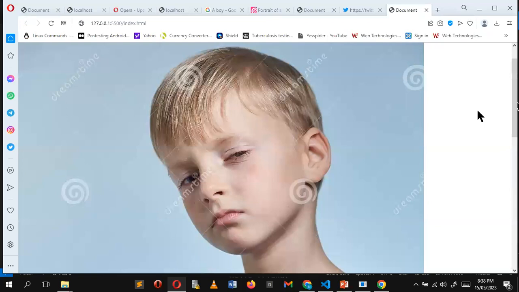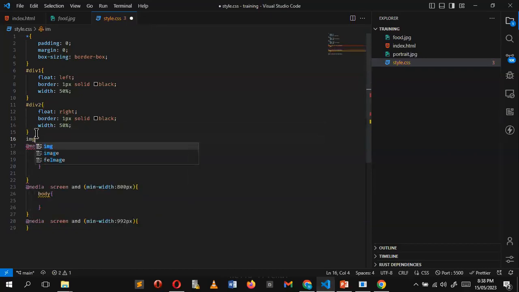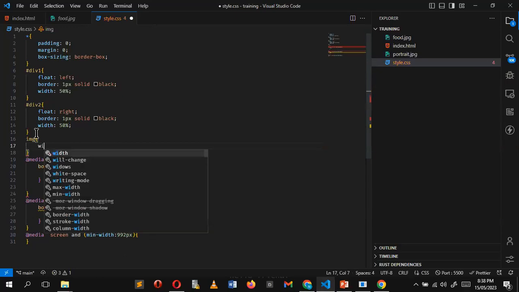So what we normally do is set the width of the image to 100%, and then set the height to auto.